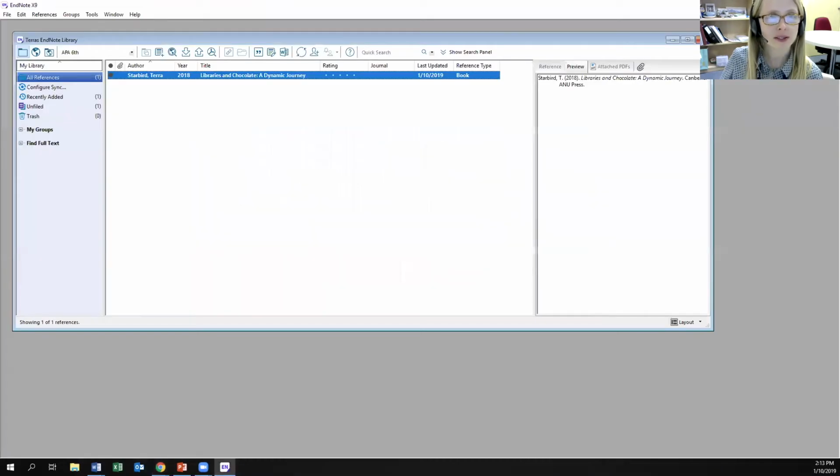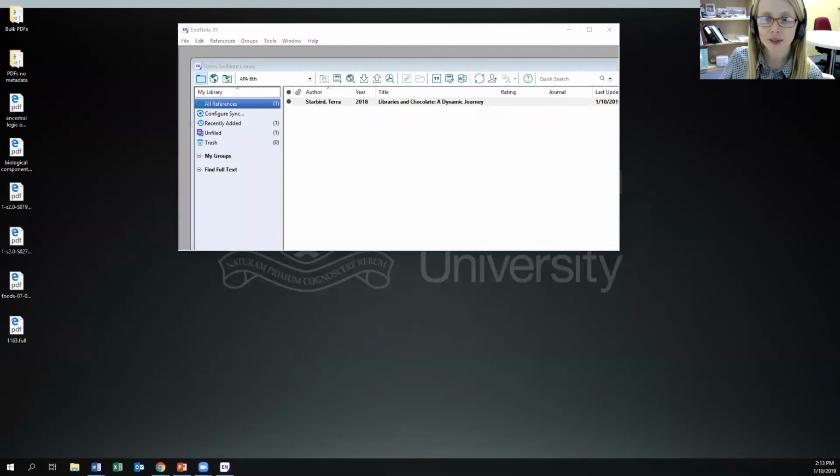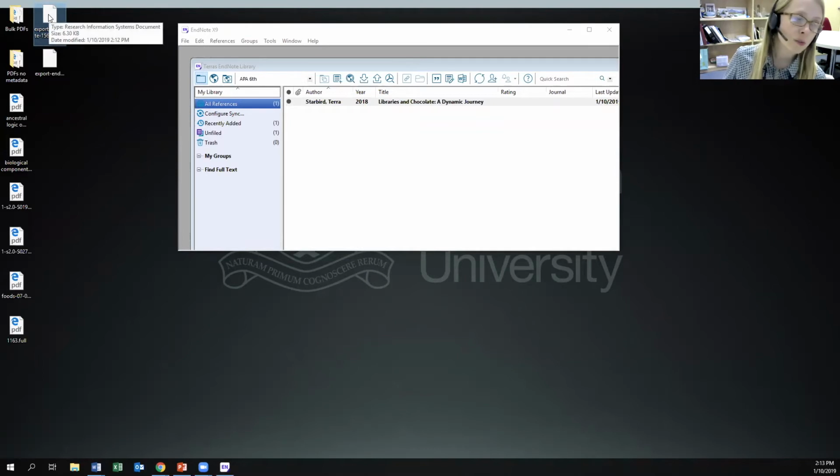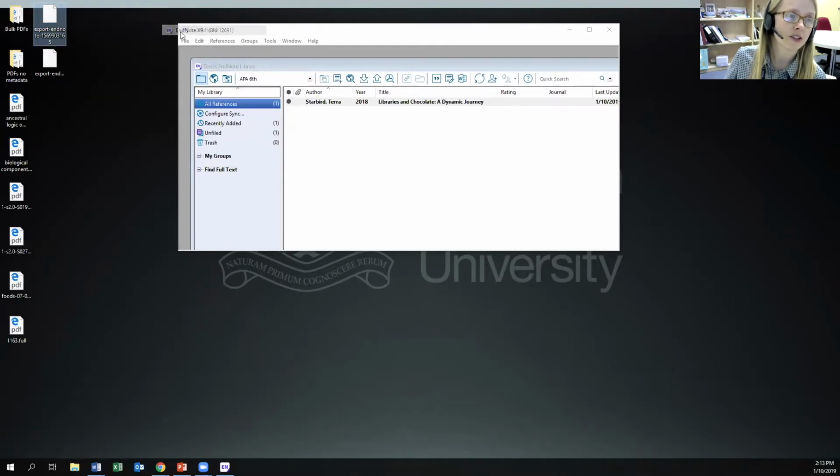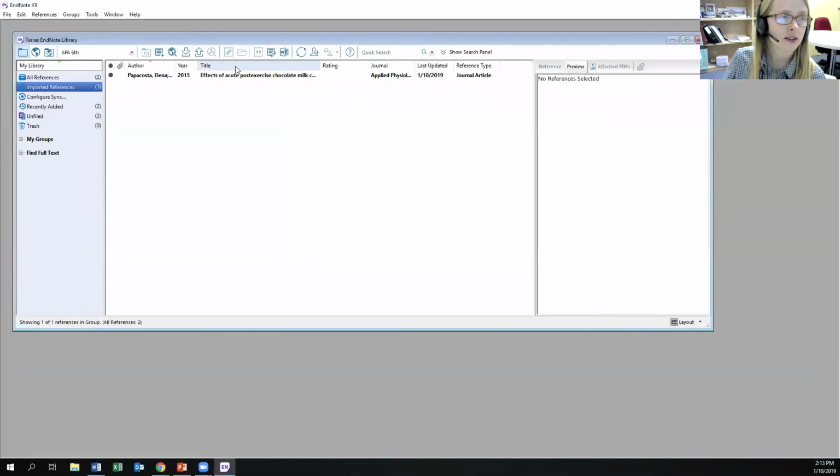Now, when I minimize this, and I'll minimize EndNote as well, they've come across to my other screen, which isn't very useful for demonstration purposes, but I'll bring those files over here. Now, at the moment, this computer is being a bit annoying. Usually, when you bring it over, you can just double click and it loads straight into EndNote. But at the moment, this computer also seems to be running another reference management tool. So I need to do open with EndNote. Okay, and there it is.